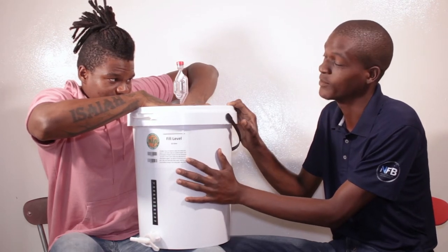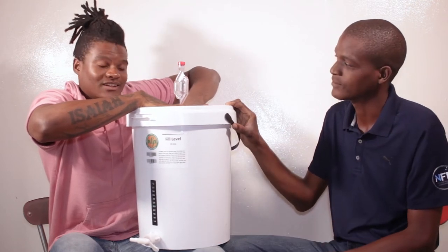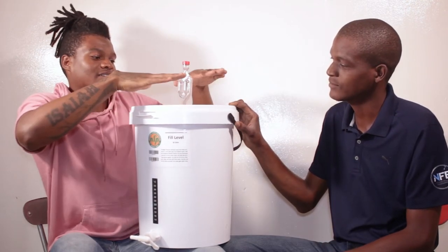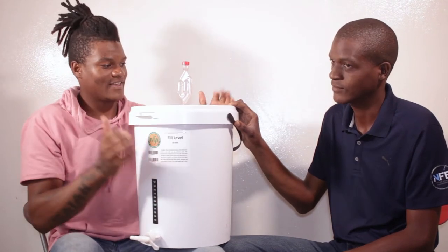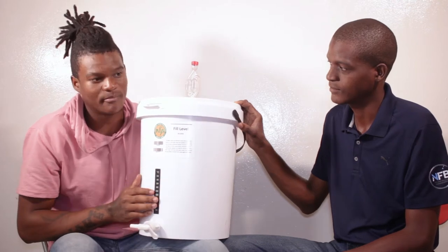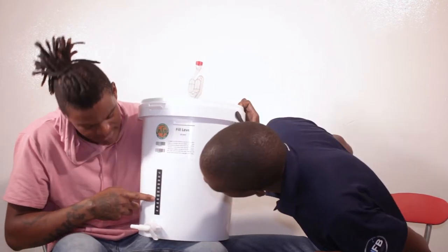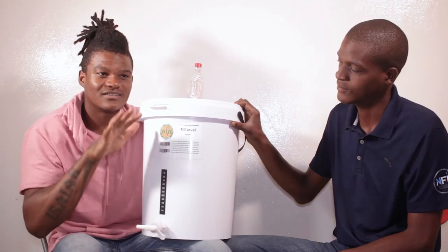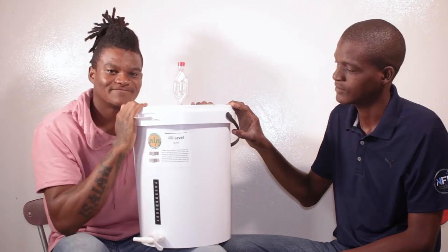But definitely, fermentation is done. These are just gases that are trapped inside, CO2, carbon dioxide. We kept it at room temperature, about 20 to 22 degrees Celsius. So our fermentation is done.